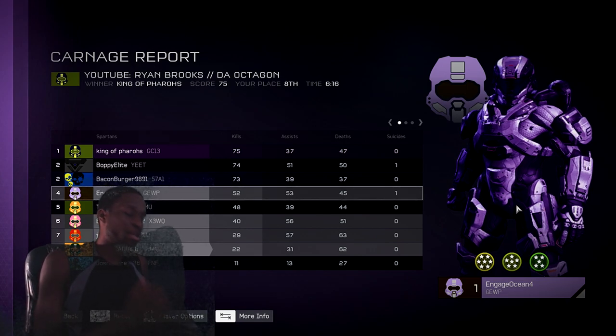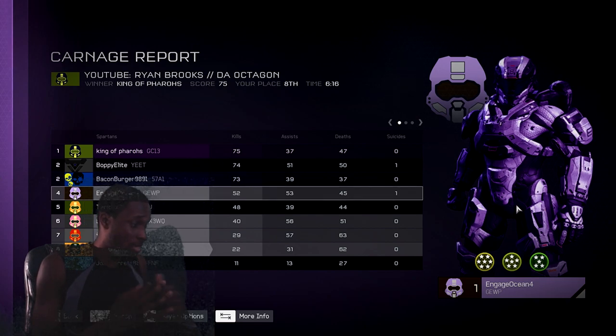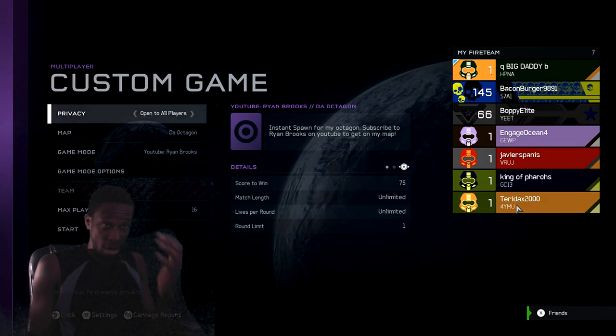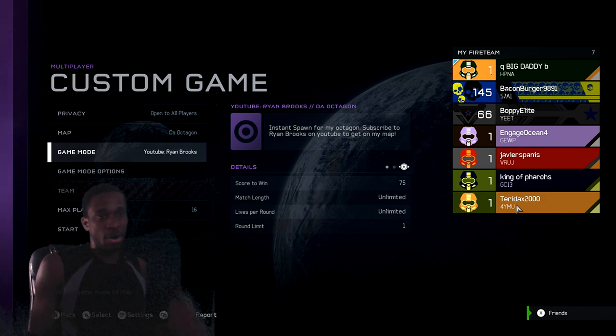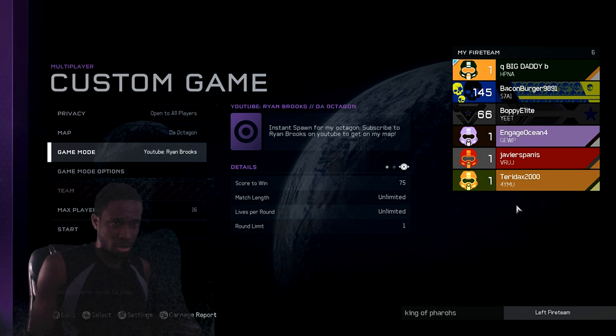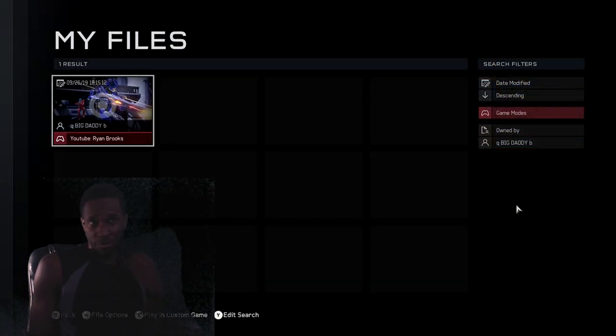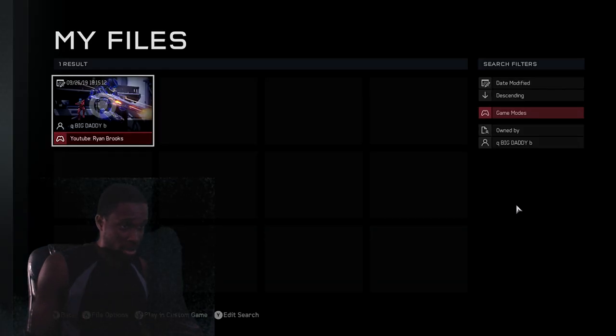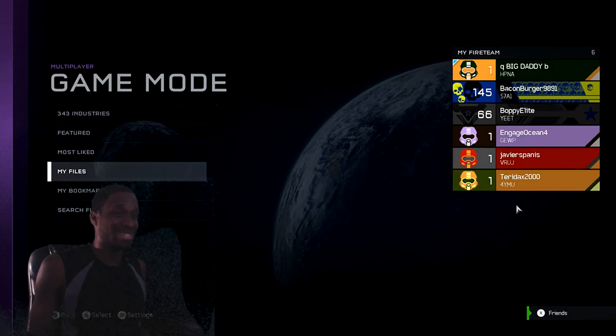I'm going to teach you guys how to do instant respawn on Halo 5. I'm on Forge, I'm on PC, so it should be the same thing for Halo 5 on Xbox. But basically, I have my own little package right here. I'm going to show you guys what it looks like. I have it in my files, so if you want to look at my files, it's visible on there. Definitely hit a like on it. Definitely use the file because I have instant respawn set on that.